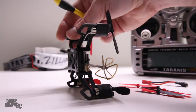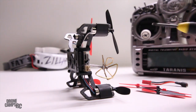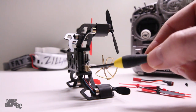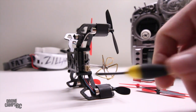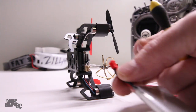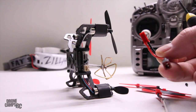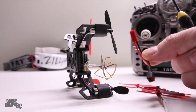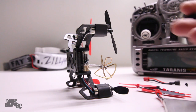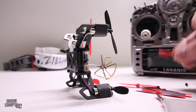The power connector is a little different from what I've seen on these types of quads — usually it's just a little JST or micro connector hanging off by a wire, but on this one it's mounted straight to the board. You can take your battery and plug it straight into the board, no converter needed. But the converter is nice because you can plug it into your battery to charge it on a standalone charger. Note: this one doesn't come with a charger, so if you already have a charger with a JST lead, just charge it up right there.